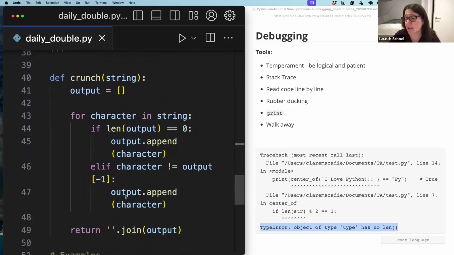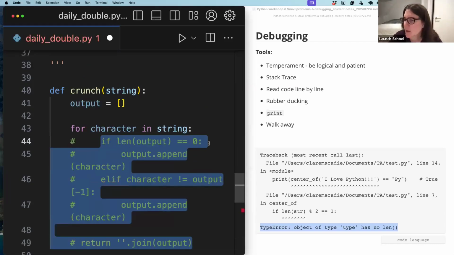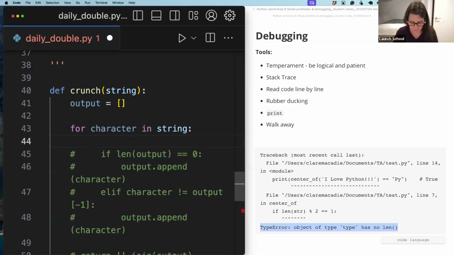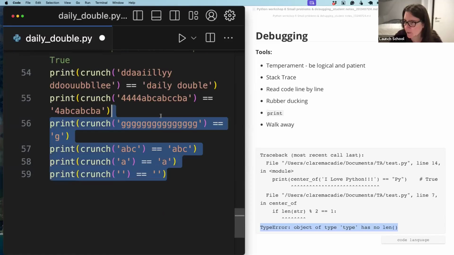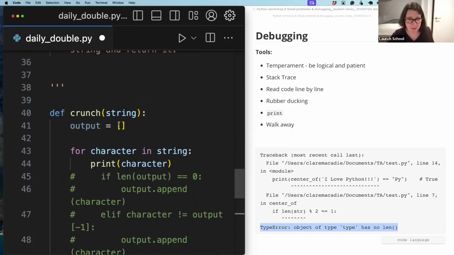One of my favorite things is to print stuff. So when we were working through this code here, I'm just going to comment now here. What I do like to do is to use print commands to check that the code is working as I think. At each point at which I've written some code that I could test, I might do this. So again, I'm just going to comment out all except the first test case. So here I've just created my output. I'm pretty confident that line's right. And I've got a 4-character string. I'm just going to print the character just to check that I am hitting every character. And I have got the syntax right for a for loop.